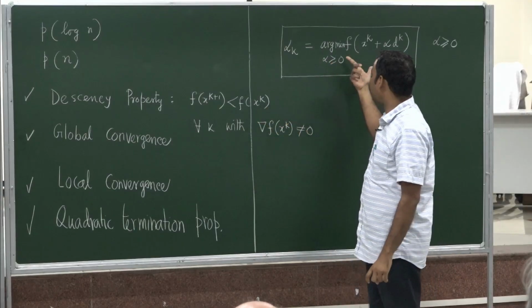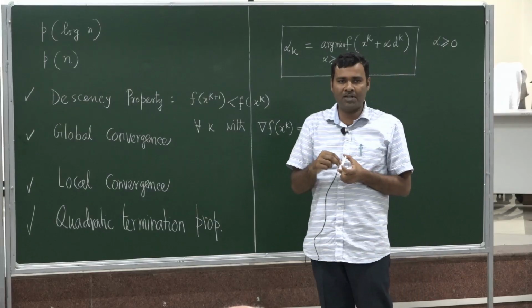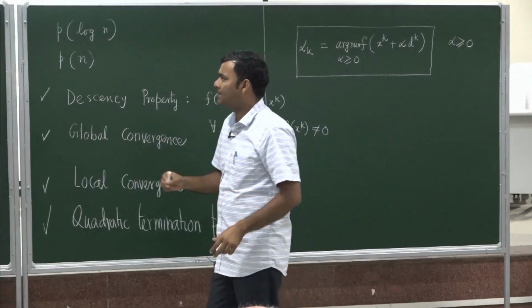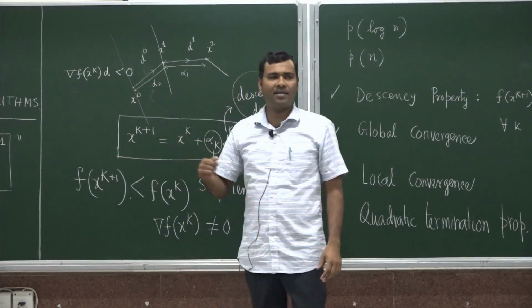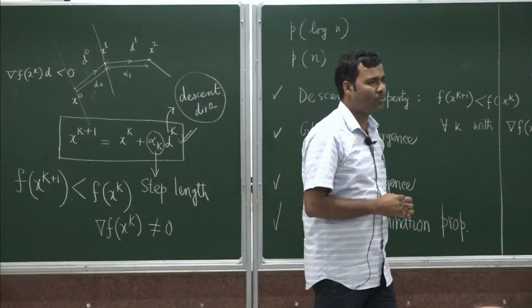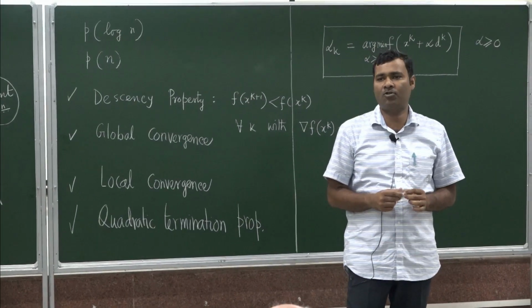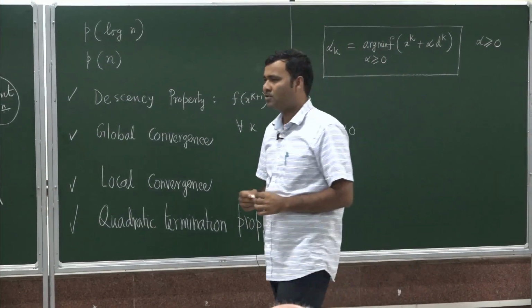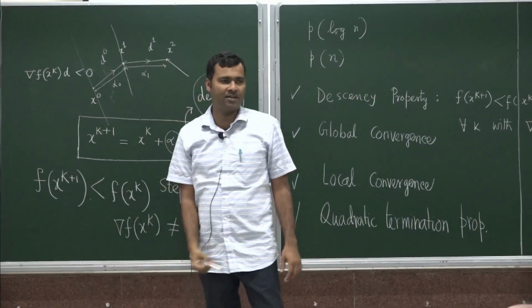This is referred to as a line search because we are moving along a particular direction, the descent direction. At xk we have chosen dk, and then along dk we are moving. And along dk the entire function reduces just to a one variable function. And the minimization of a one variable function is called a line search because you are moving along a particular direction or a particular line, and that's why the nomenclature line search.